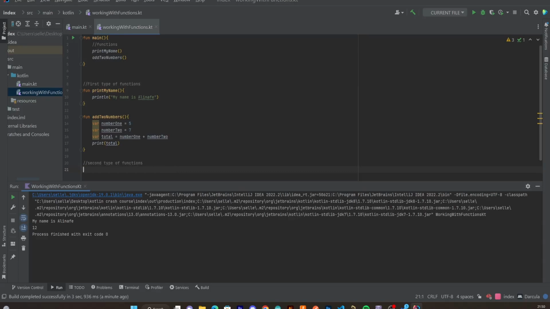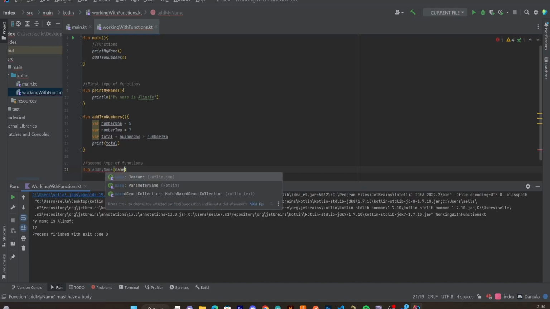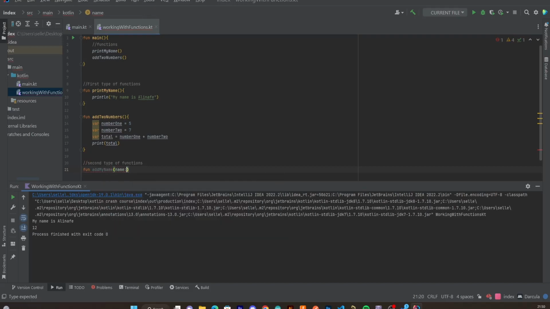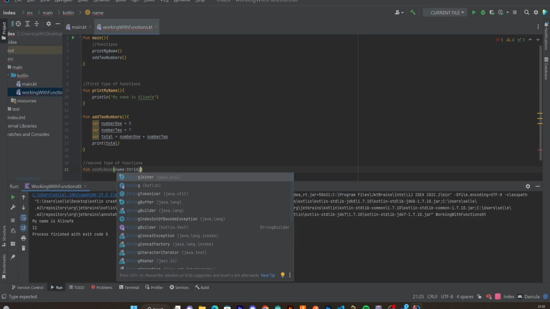So these functions have arguments that you need to put inside. For example, if I put a function, maybe add my name function, inside the parentheses I can put name as an argument, but you need to explicitly mention the data type of that argument, which is a string.